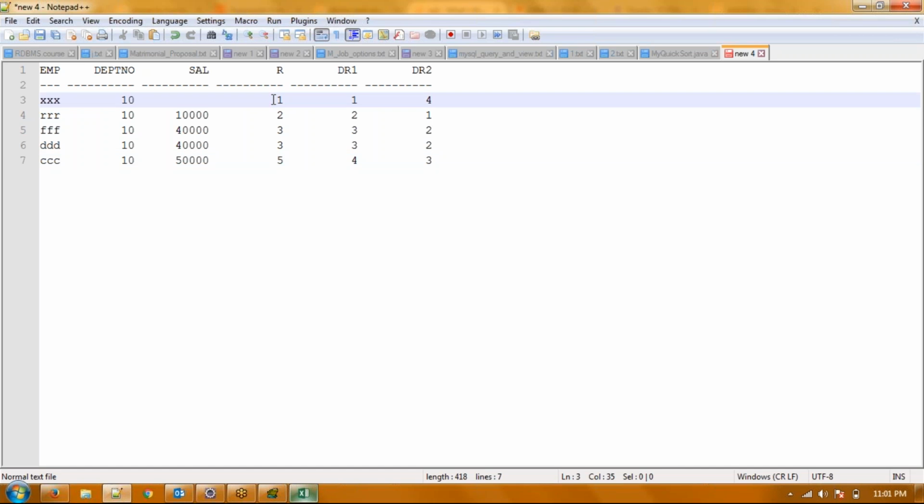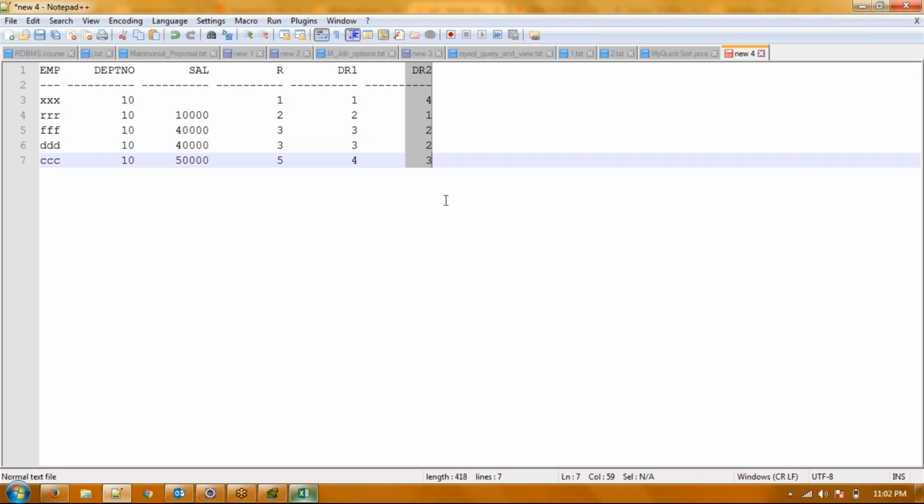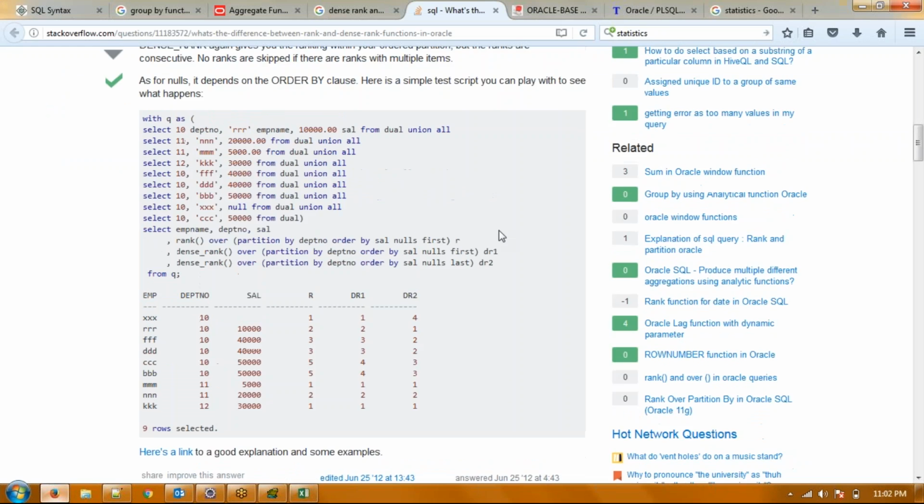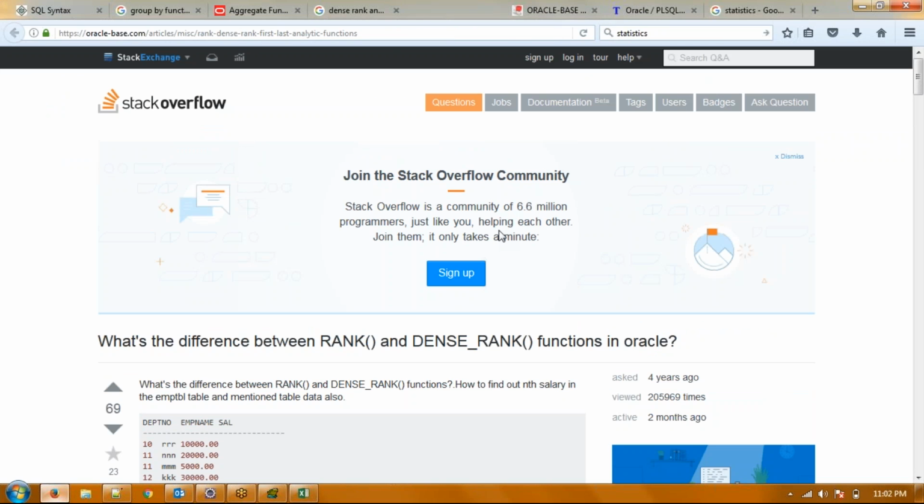सो मिर्जा, रैंक के केस में क्या हुआ, फर्स्ट सेकंड थर्ड रैंक मिला. अगर थर्ड रैंक दो लोगों को मिला है तो फोर्थ रैंक स्किप हो जाएगा और डायरेक्ट फिफ्थ रैंक मिलेगा. जबकि डेंस रैंक के केस में कोई भी नंबर स्किप नहीं होगा. फर्स्ट सेकंड थर्ड दो लोगों को मिला तो नेक्स्ट वाला रैंक फिफ्थ नहीं होगा बल्कि 4 होगा. दिस इज द डिफरेंस बिटवीन रैंक एंड डेंस रैंक. इसको मैं और सर्च करके कंफर्म कर लूंगा. दैट्स द प्राइमरी डिफरेंस.